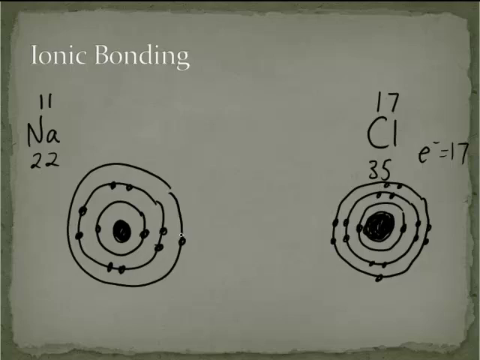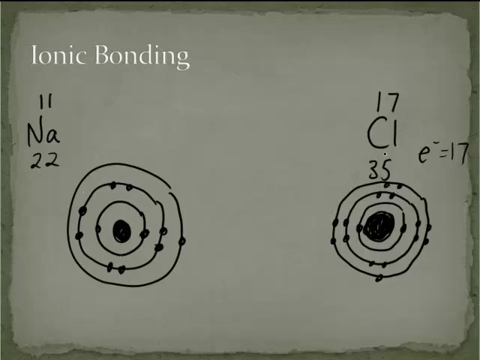So sodium, in order to be stable, to be in its happy state, that valence shell has one electron. It needs 7 more electrons in that outer shell. Or, notice that if it loses an electron, that outer shell will disappear, and in its second shell it has 8 electrons. So sodium, it's a lot easier to lose 1 electron than to gain 7. So sodium is willing to give up that outer electron so that it can have 8 electrons in its valence shell, in its outer shell.